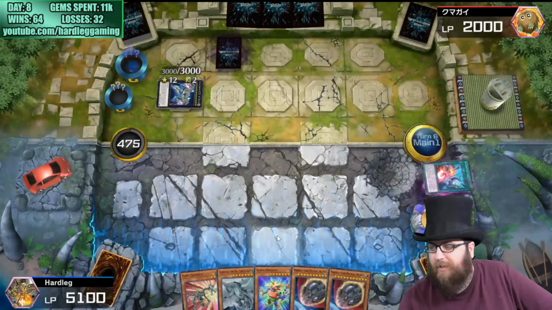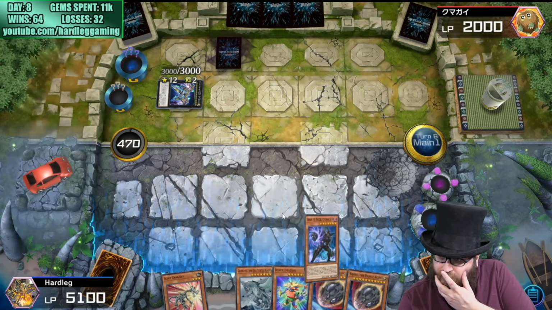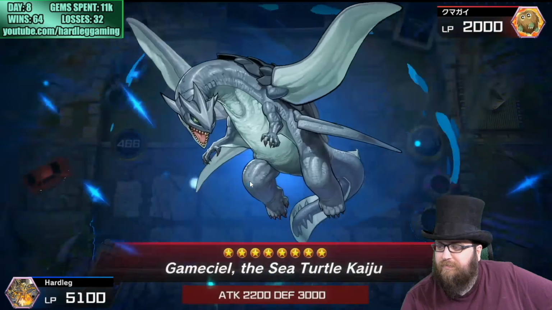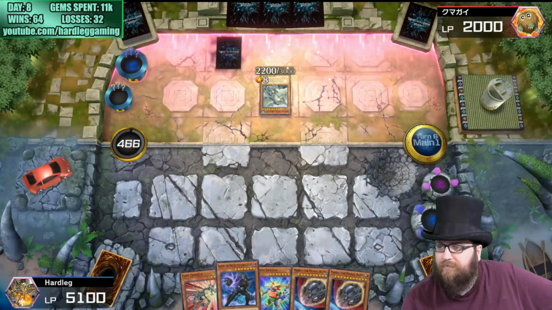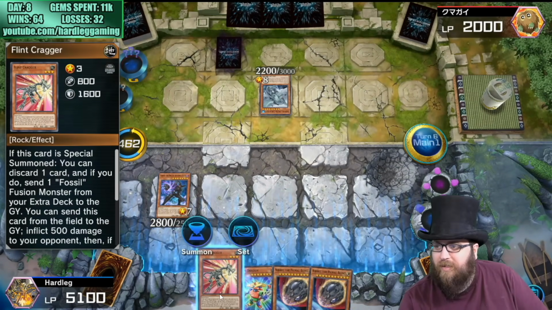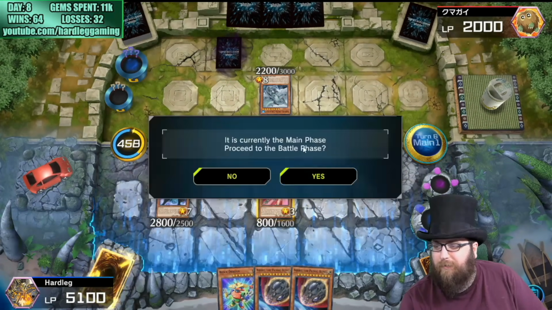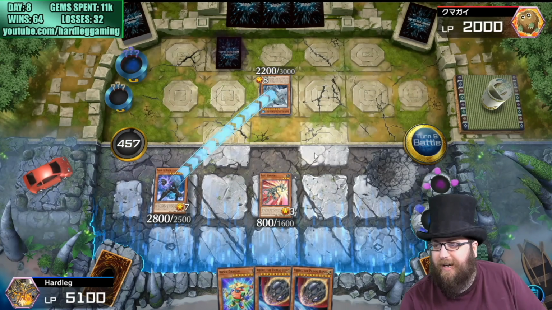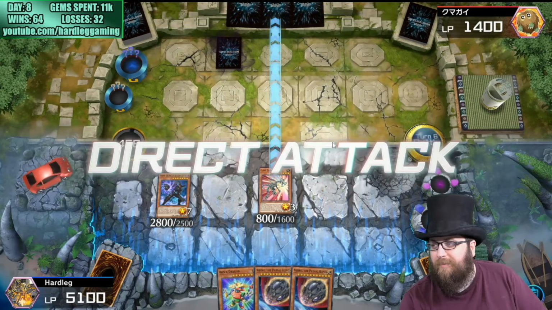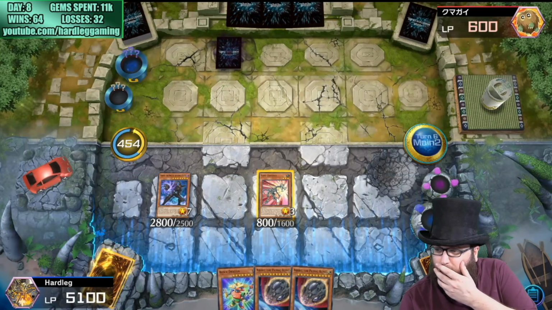Might as well while we have the opportunity. Yeah, let's do this. Get out of here. Special summon. Flint Cragger. I think this will force them to activate the thing if they don't want to die. That's 600 plus 800.